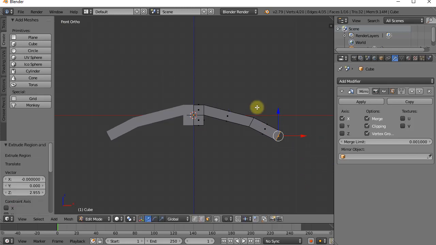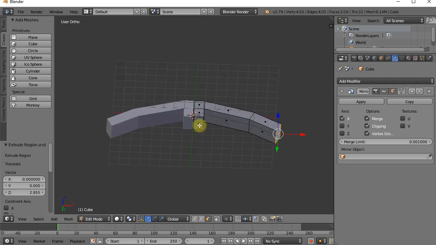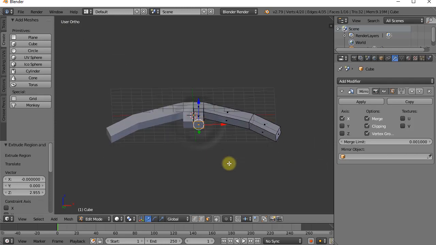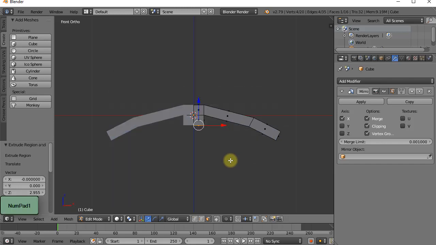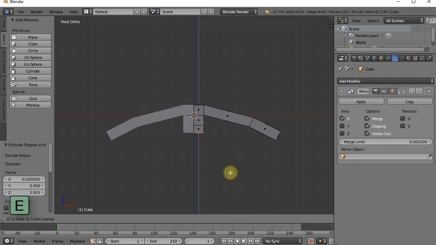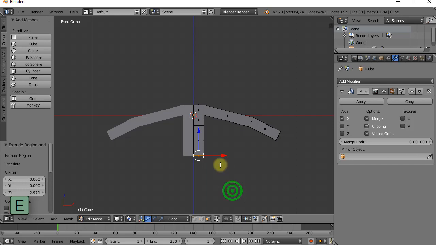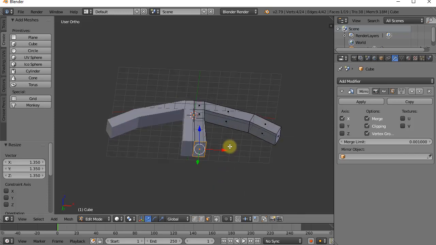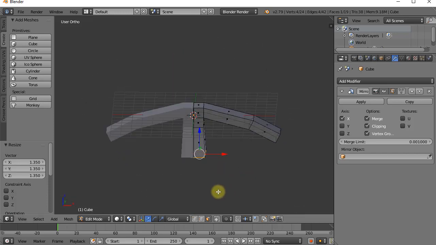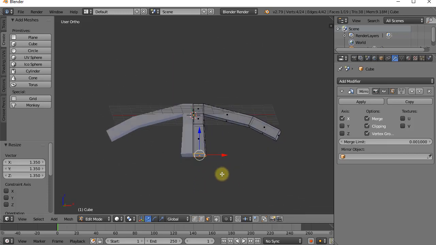So we have that. Now we're going to go to the bottom. Make sure you select the right one on the bottom. Hit 1 to go back to front. I'm going to extrude it down. And then I'm going to scale it up just a little bit. Now, what I want to do is extrude just this part.